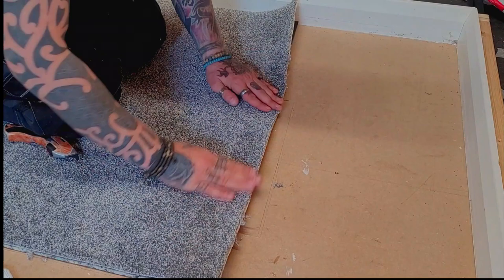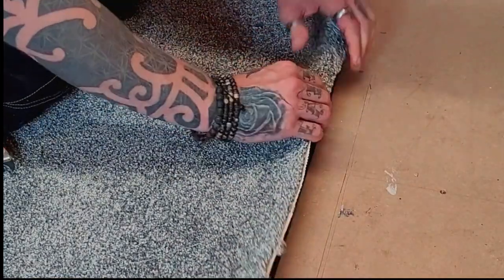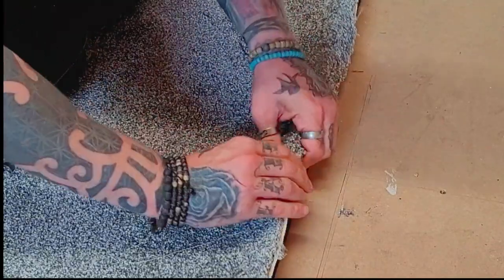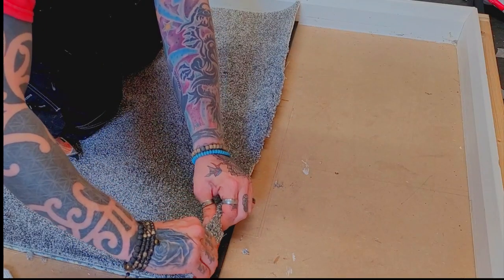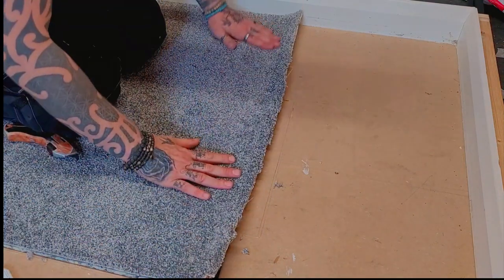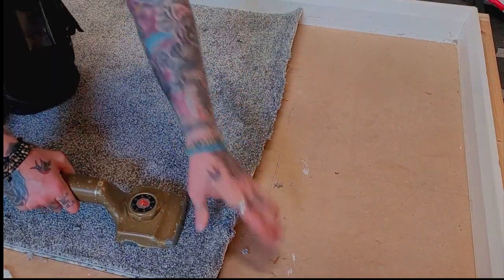I was doing it with the straight edges. What I'd then do is just crimp that edge, and that'll allow it to tuck under easier. Just get that back on.